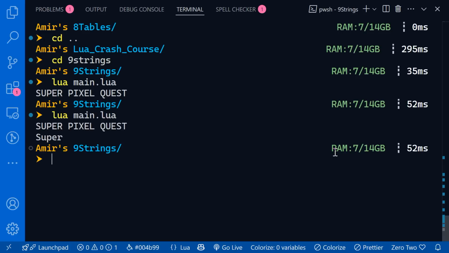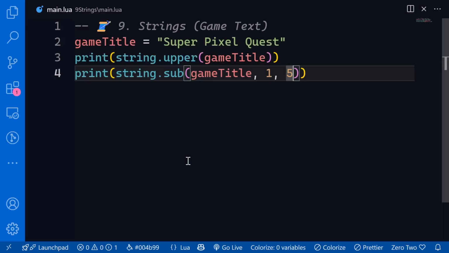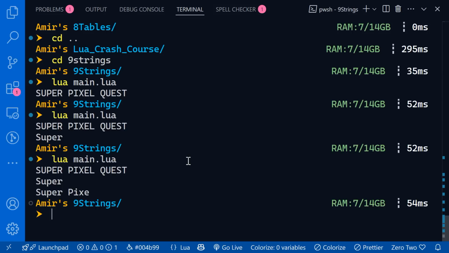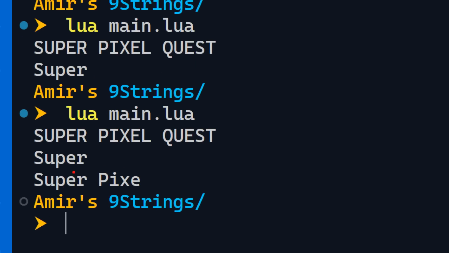Now let's print that and take a look. We have here super, 1, 2, 3, 4, 5. That's exactly what we wanted. Let's do 10 for instance to show you the difference. There you go. That's 5 picked and that's 10 picked.